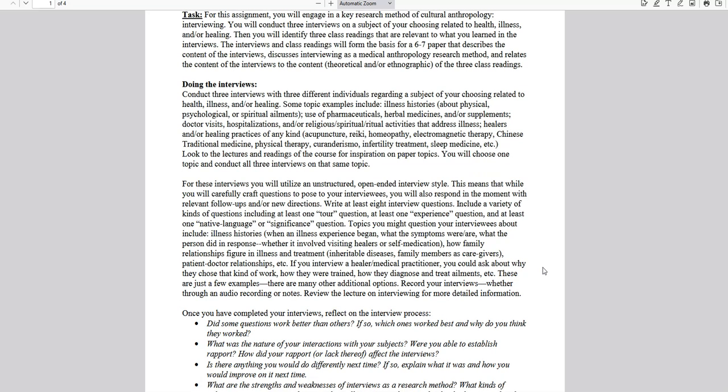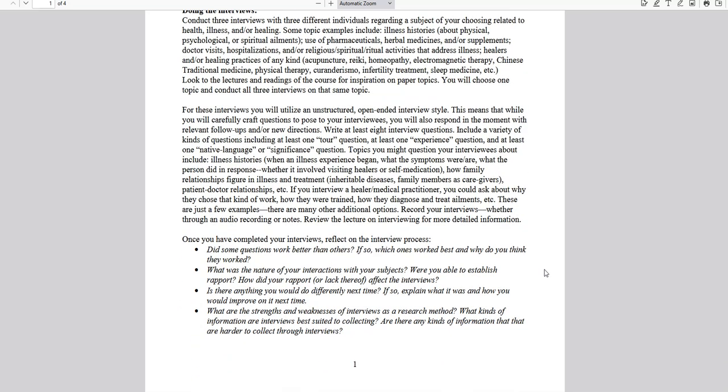Now, again, building on the lecture from Unit 2, you are going to use an unstructured, open-ended interview style. What that means is you will indeed in advance write questions that you want to ask. But it's also a little bit of a looser structure, okay? What it means is you will ask those questions, but if the conversation goes in a particular direction where it makes sense for you to come up with a follow-up question on the spot, for example, then you will do so. So in other words, you do not need to rigidly stick to the set of questions you wrote.